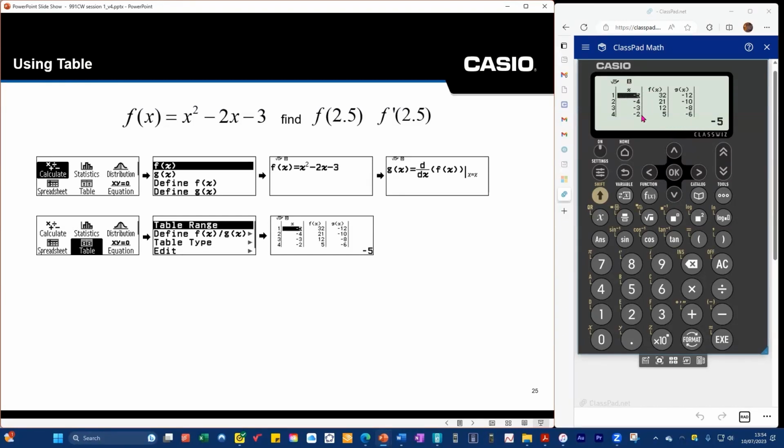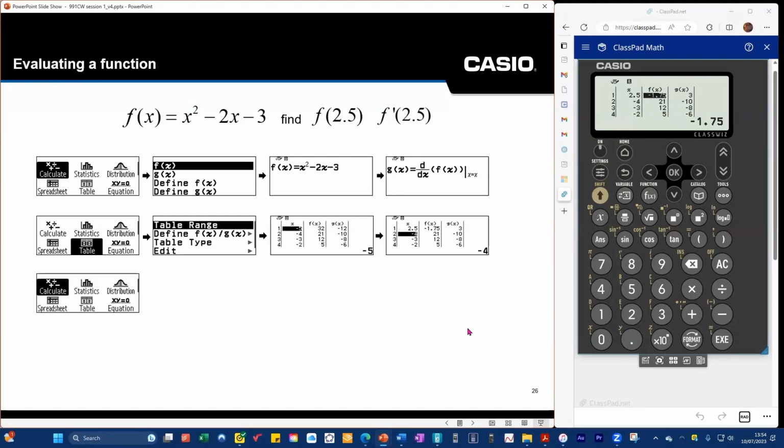So I could add that, and that is as simple as before, where I can just enter the value 2.5 somewhere in the x column. And if I execute, it reevaluates so that you can see that f of 2.5 is -1.75 and g of 2.5 is 3. Okay.